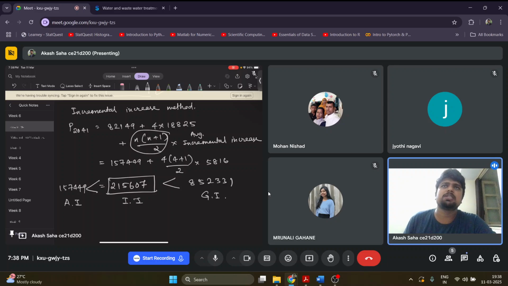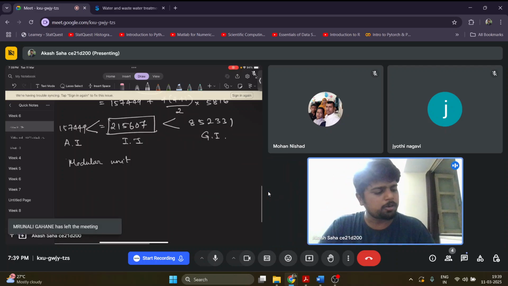Why population forecasting is very much essential: when we are going to design any water treatment or wastewater treatment plant, we will design it for at least 30 years. The design period will mostly be 30 years. Now if you forecast the population too much, then your units will be very large, so the economics will be too high and you will be spending a lot. Whereas what people generally do now is go for something called modular units.